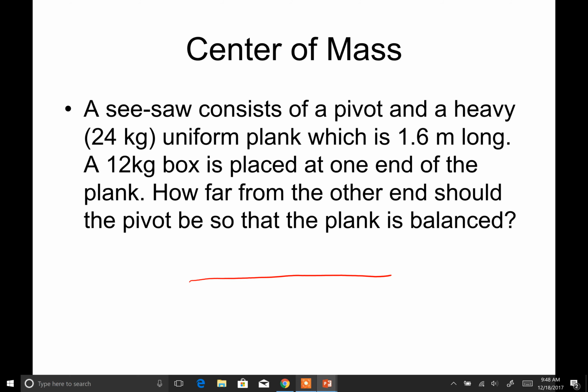All right, so we take a 12 kilogram box and we put it on one side. Let's think of this as the center of mass, the point at which all the mass or weight of that box acts. If that's the only object there, the pivot point or the fulcrum has to be placed between the 12 kilogram box and the center of mass to balance out the plank. For it to be balanced, for it to be in rotational equilibrium, the torque on the left-hand side of that fulcrum has to be equal but opposite to the torque on the right-hand side.